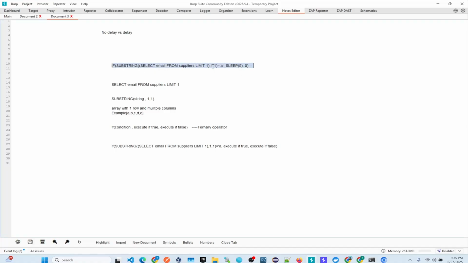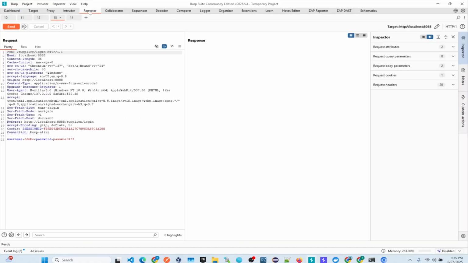So I'm going to go ahead and copy it and go back to my repeater. This is what we have. So I'm going to add it here. Single quote, space, space, and you're going to add the statement. So let's make sure that's the case. So you add a single statement, and then there is a quote and comment in here, so I think it should work. Let's go ahead and check it.